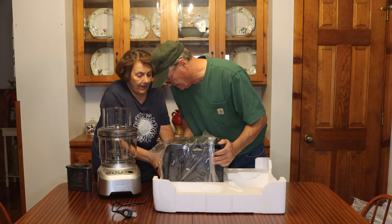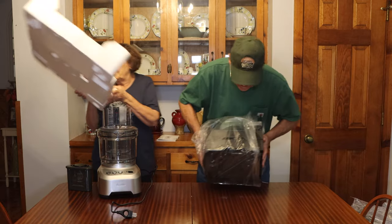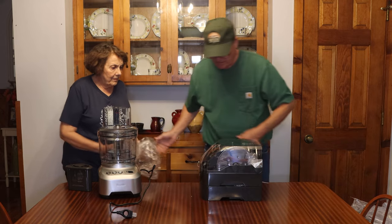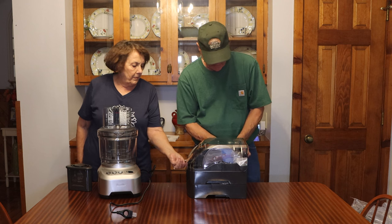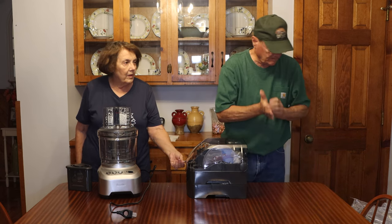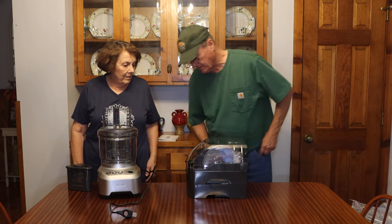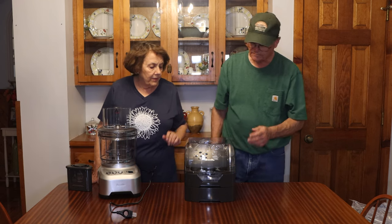I'm a little concerned about breaking things, so I'll be real careful. I think when you take this out, if you're not careful, it could come apart and pieces could fall out. There's tape holding it shut, but I tend not to trust that too much. There's a wire tie on the front — we'll need to cut that. A little Swiss Army knife and some scissors make short work of that. And I guess this is the case that handles all the cutting blades and the shafts for the different blades.